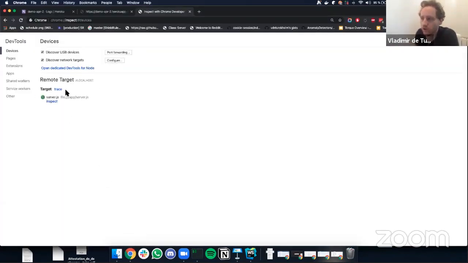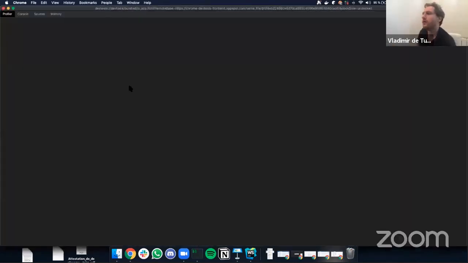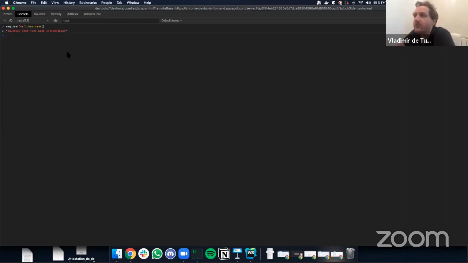So now when I get to Chrome, once again on chrome://inspect, I see that there is a Node.js instance available. Here I see a Node.js instance connected to my local computer. If I connect to it and try to get the host name of this instance in the console, it tells me it's this long string. That's not the host name of my laptop. It's the host name of the Heroku server that is running on the AWS cloud.